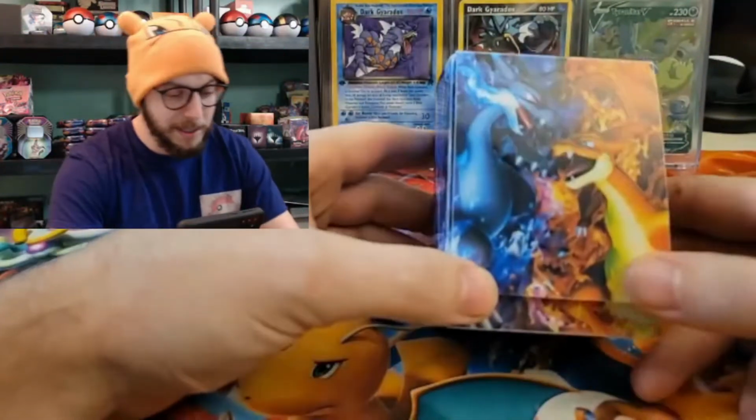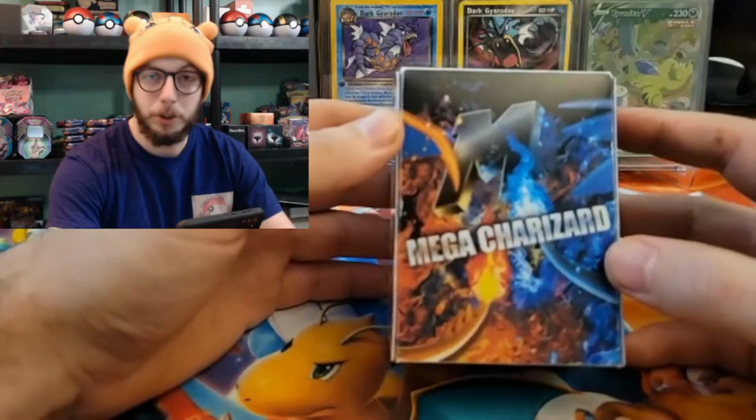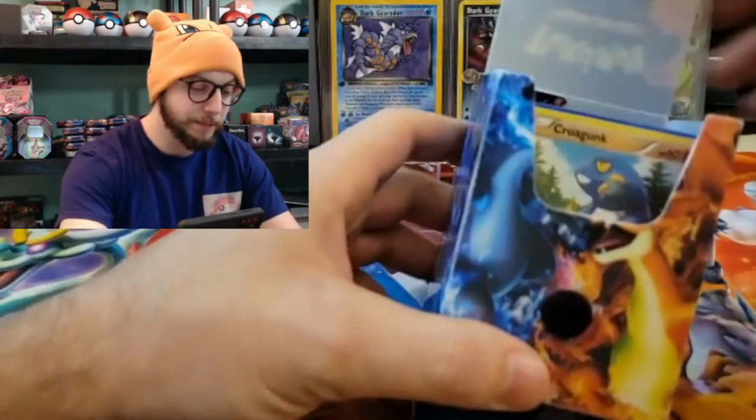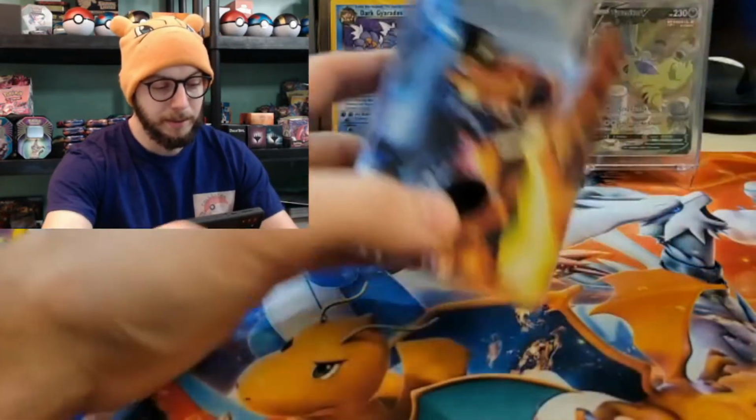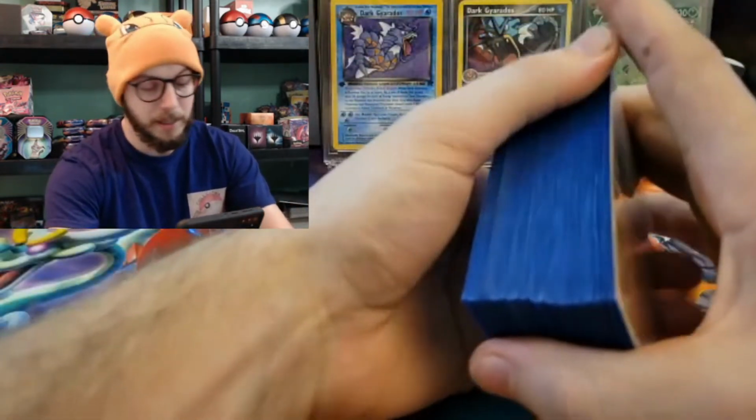That is probably my favorite deck in my entire collection of decks that I have. Today's deck is easily more toxic than any of the relationships I've ever had in my life. But we are talking about a poison deck. This poison deck, yes, it is in a Charizard, a Mega Charizard deck box. But that's because it's a major pain in the butt for your opponent.